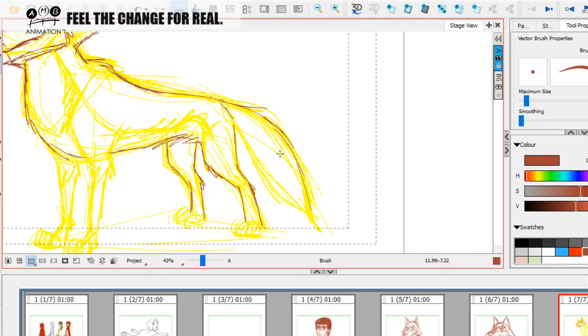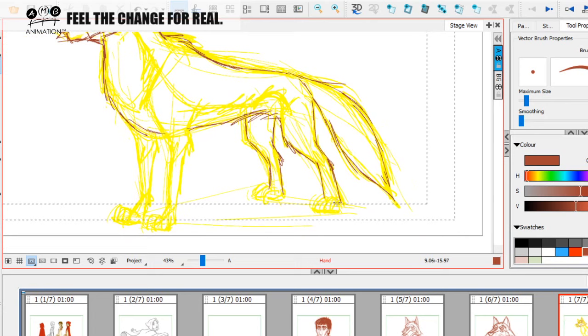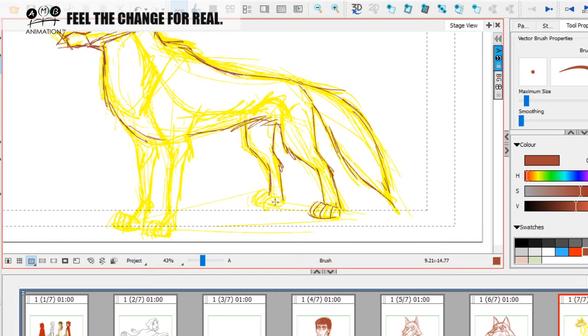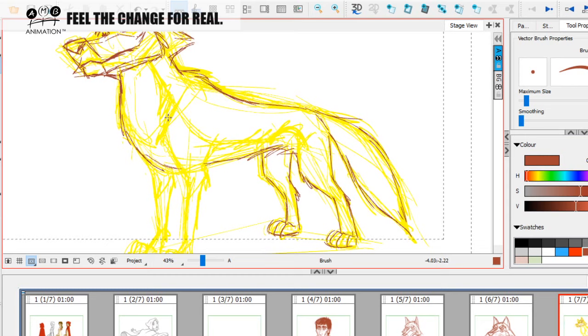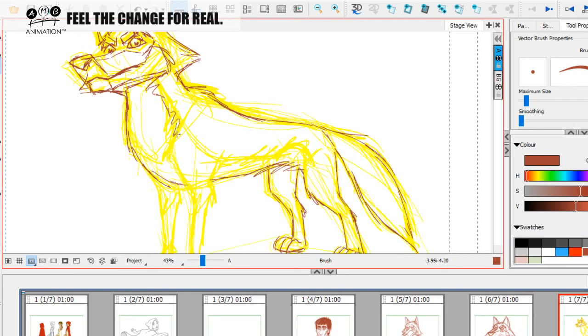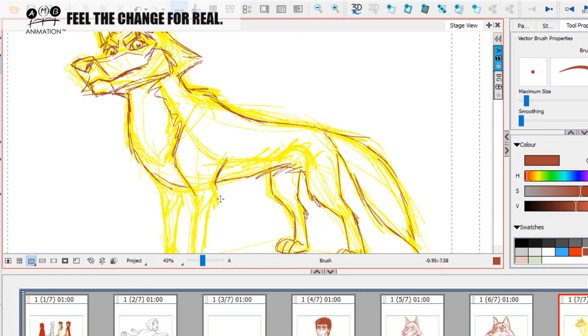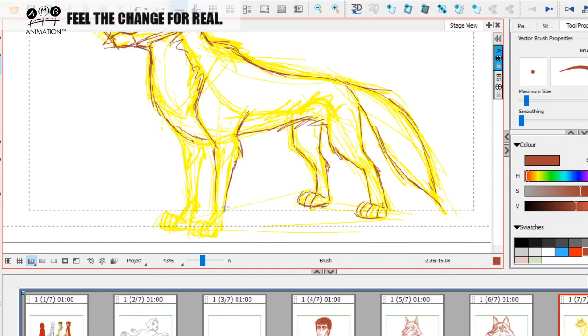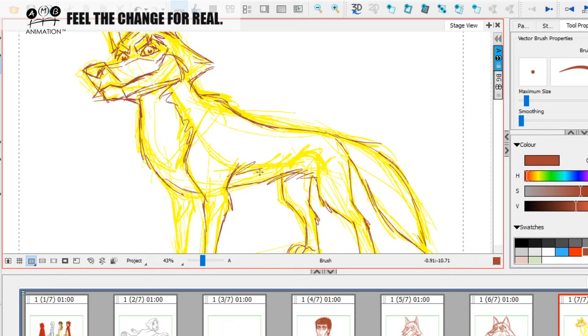Again, once I make my initial shape pass, I'm able to refine those shapes. I'm going to give him bigger feet. Because I remember when I watched the film Balto, I don't know if it's actually very true, because as I said, I don't know that much about wolves. I just know a little bit about canine anatomy. I remember them saying he had big wolf feet, so I'm just making his feet a little bit bigger.